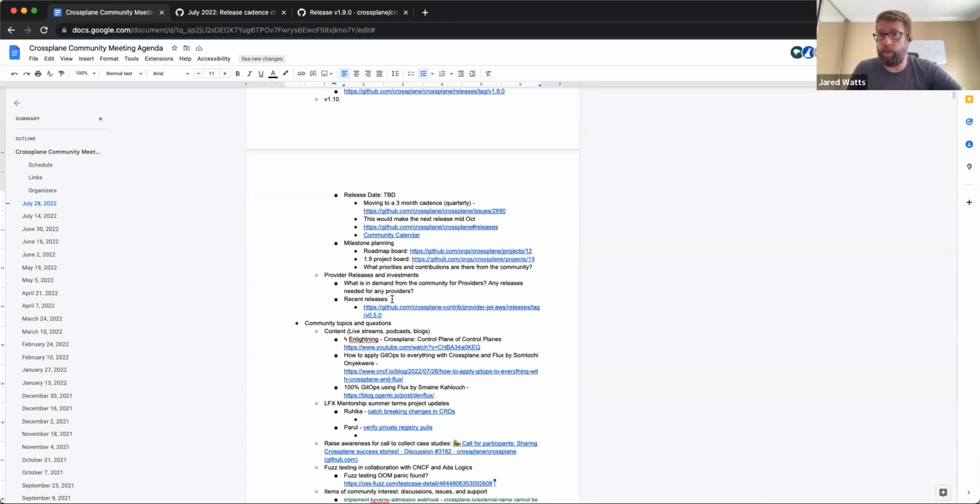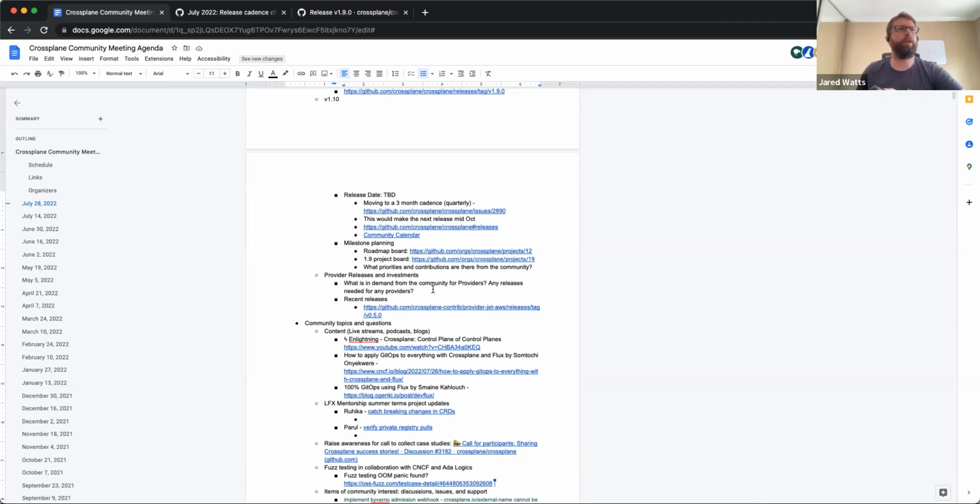So there are some engineering resources that are becoming available now from the folks at Upbound that had not been available in the recent past. So there will be some more time from folks that are maintainers there to be able to review some things, get some things in that have been blocking the community. So yeah, we should see the velocity pick up a little bit in those areas as folks are becoming more available than they had been. So we can figure out if we want to do another release there when we get some more PRs merged in, but there will be some velocity that hadn't been there in the recent past.